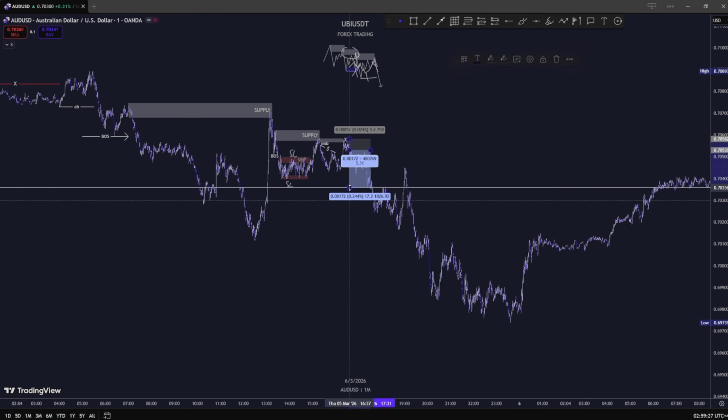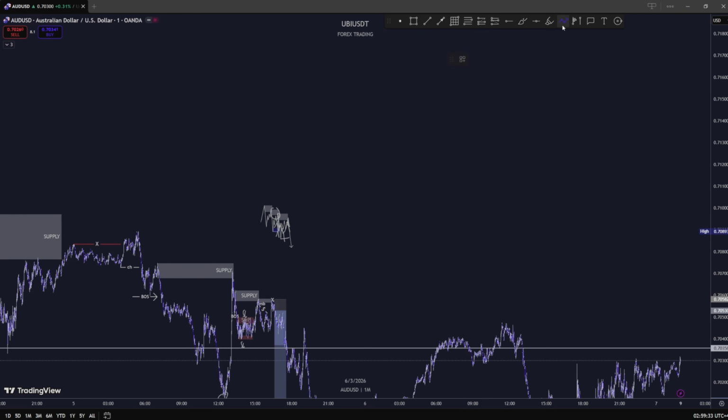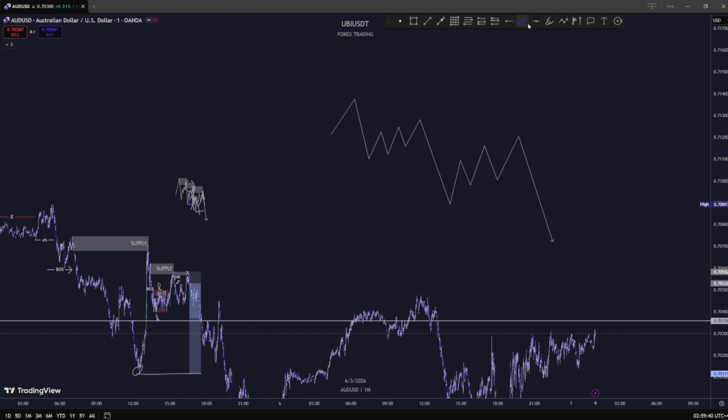You can see price dropped significantly. You could also target these lows right here. Why? Because as I told you guys, if we have bearish order flow and bearish trend, price is always giving you a new series of lower lows, lower highs, lower lows, lower highs. So if you execute from here, it means that price is about to give you a new lower low. So you can target these lower lows.